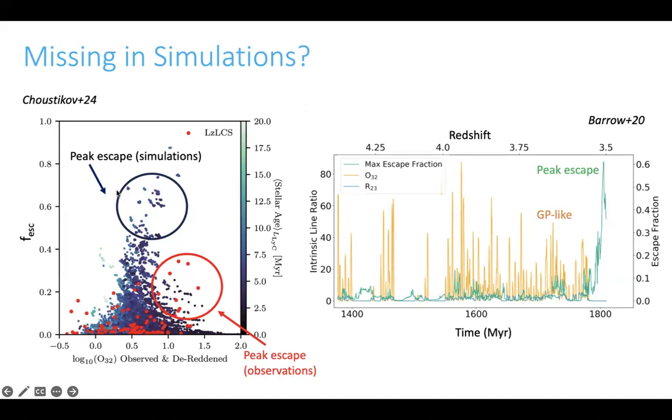And this is not the only simulation that shows this. Many show that supernova feedback is important. These are simulations by Barrow et al. And this is looking at, as a function of time, when the escape of Lyman Continuum peaks in green versus when that O32 nebular ionization ratio peaks. And they're a bit offset because, again, you don't get the peak escape until after your starburst has aged a bit, which is also when it's a little less ionized.